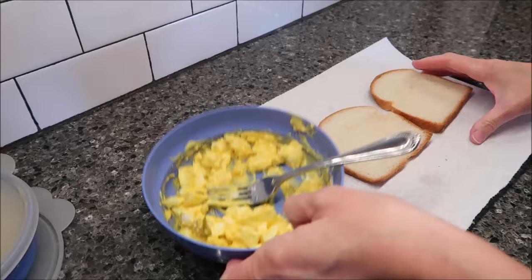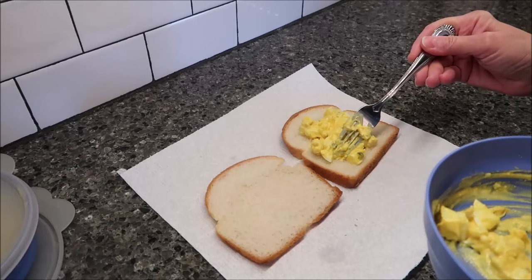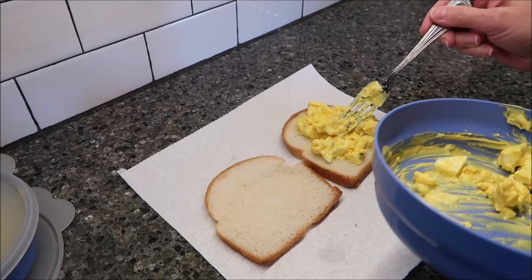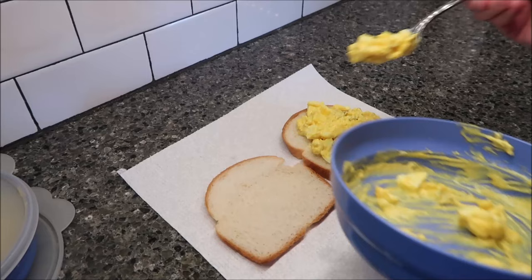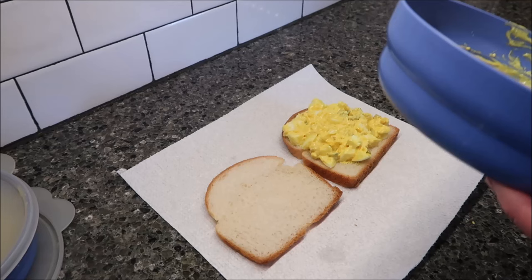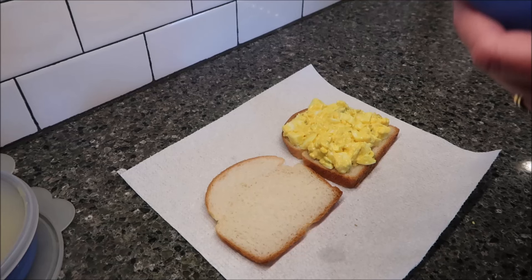If you're wondering about the calories for this, it's 1.5 eggs. An egg is 70 calories. So for the egg, it's 105 calories. Because I used dill relish, that's no calories. If you buy sweet relish, you will have calories. But dill relish doesn't have any. So no calories for that. The mustard has no calories. Yellow mustard, just regular yellow mustard, has no calories. The mayonnaise, I only used a tablespoon. So it was 35 calories because I used the light mayonnaise. And then the bread, for 2 slices of bread, is 70 calories. So this sandwich is 210 calories total.